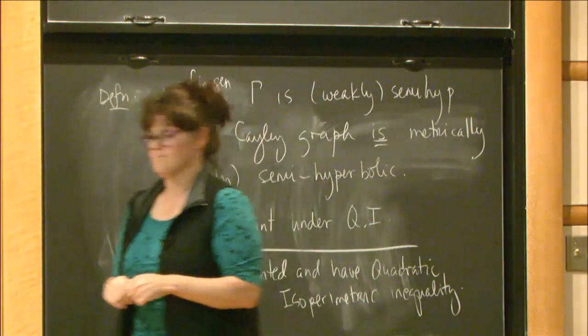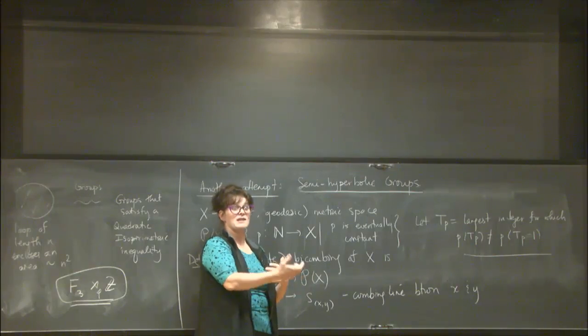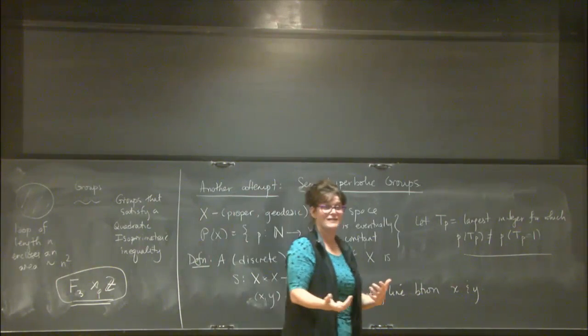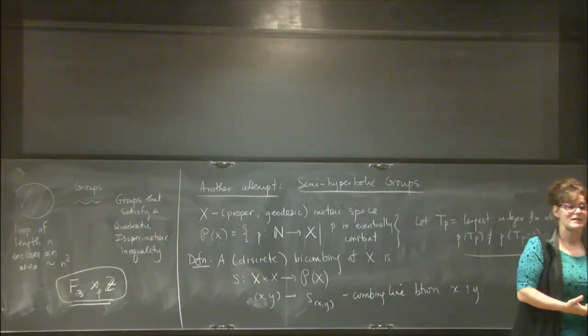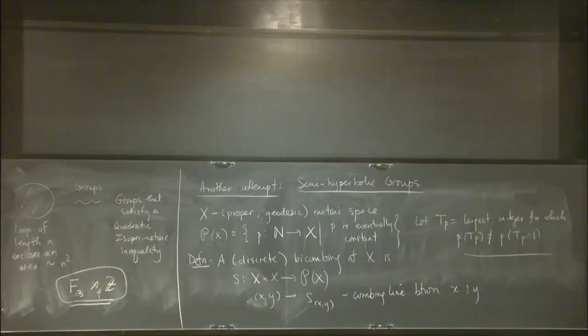That's a good question, though. I've set this up to be quasi-isometry invariant. That's the point; I really made it that way because I already understood why CAT(0) wasn't. Does that make sense? Yeah, I just wanted to know how you made this up. Well, I didn't make it up, actually. I should have said that.